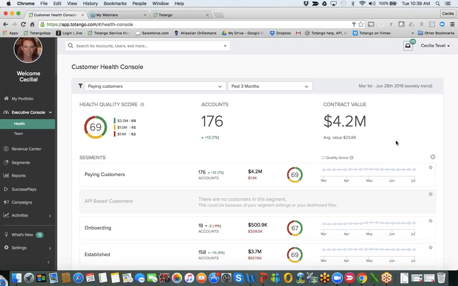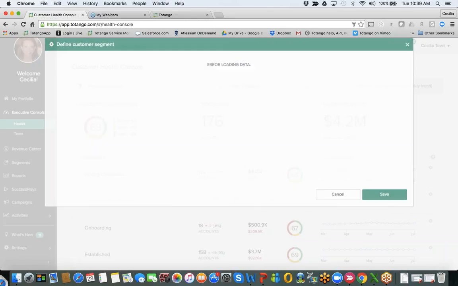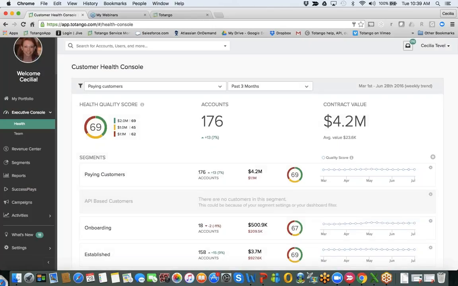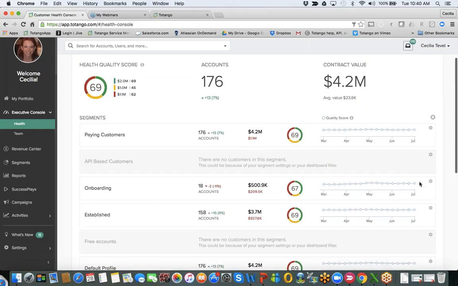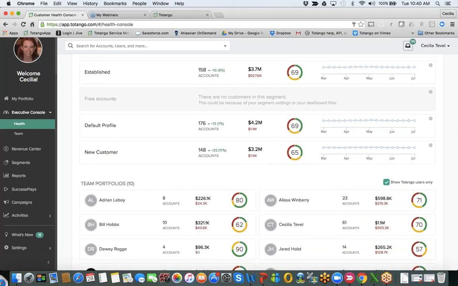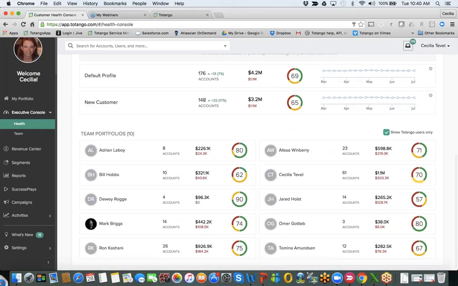This area is customizable to you. So if you decide, let's say you want to add other segments and start looking at other slices of data, that change is only going to be reflected in your own instance. So you don't need to worry about breaking anybody else's configuration if you start going in here and playing with your own segmentation. So feel free to do that. If I scroll down again, I have a representation of everybody in the team, their total portfolios, how many accounts they manage, and what's the total revenue they're responsible for.